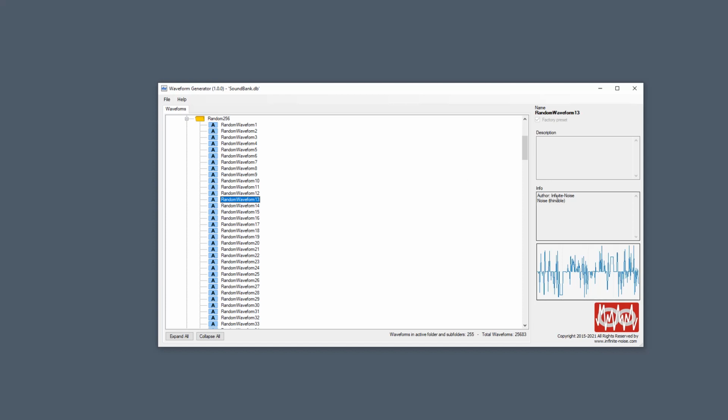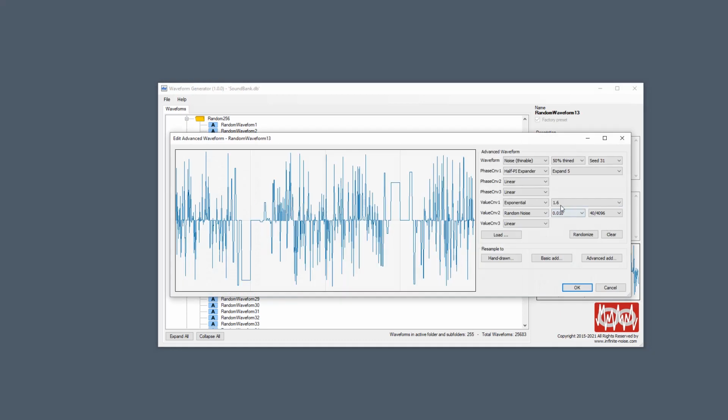This one, it's noise-ish, it's easy to see, but you have some steps that are wider than others. You have a left side and a right side that appears to be... No, they're not mirrored because you have something else going on than here. So we have something manipulating the phase that makes this step wider. And it's this half pi expander that does the trick.